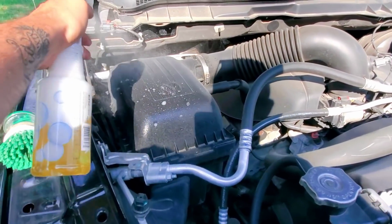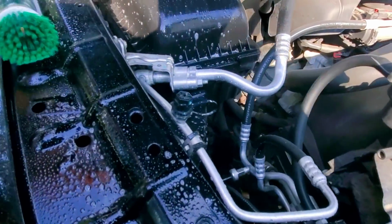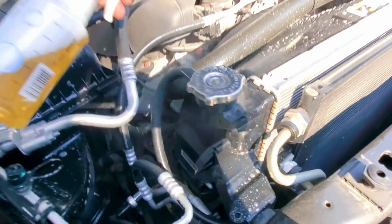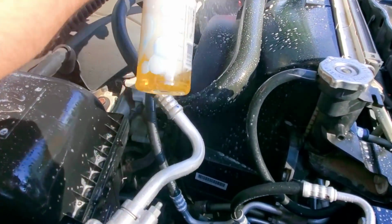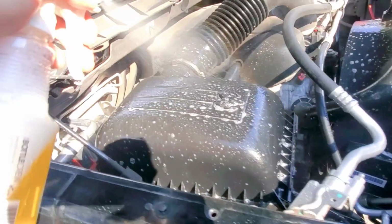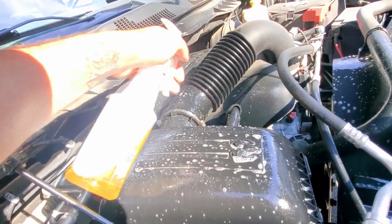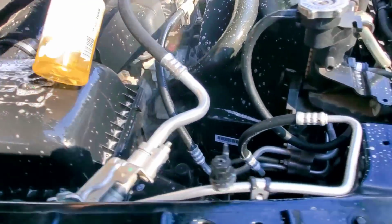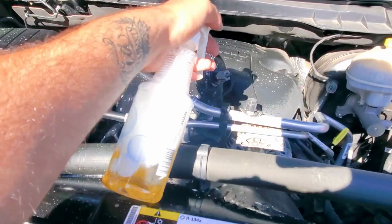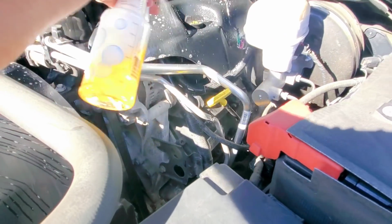So we'll just evenly spray it pretty much everywhere. Let's do the engine first. You can evenly spray it on any surface, and don't be scared to go to town with it, because it's gonna take a lot. This might dry pretty quick because it's hot out too. So go to town with it, because we are gonna let it soak after that. You want it to drip down. With the connectors, just go around them. Don't spray directly at them. And everything else, plastic, anything that's covered, there's nothing really to worry about.